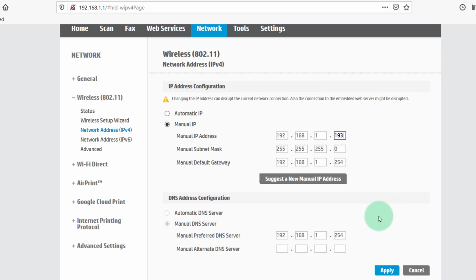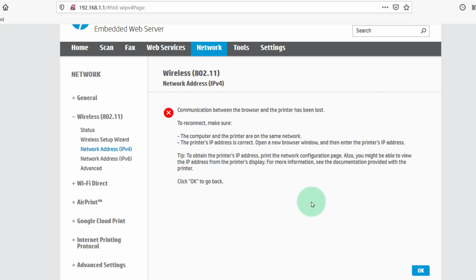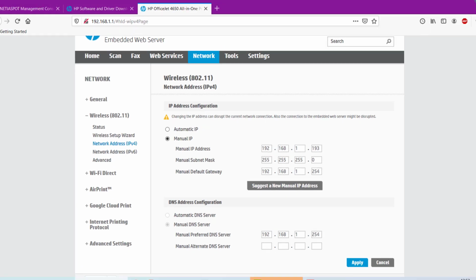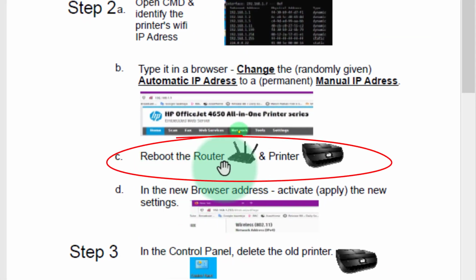Now all we need to do is press apply, but remember, when we apply, it will lose connection with the PC because it was originally 1.1, as it is shown here. Click Apply. And now, this is natural because we've given it a new address, so it can't communicate with it anymore. What we need to do is turn off both the printer and the router and restart them, and then come back to this page, but with the new address, and then we'll click OK and it will work. So I'll press OK. We'll exit out of everything, and we'll need to reboot the router and the printer. So I'll do that now, and I'll pause.